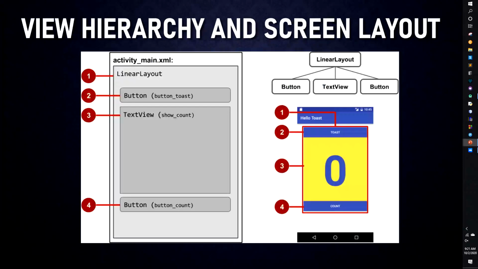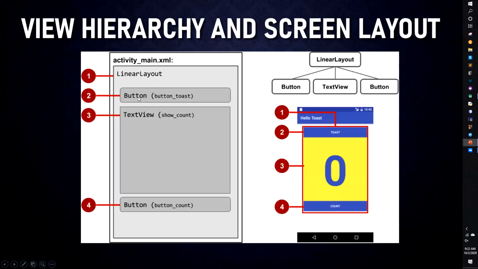Okay, so view group, here view hierarchy and screen layout, you can here see the activity main XML. By default here, Android Studio comes up with the constraint layout. Here, let's say we have a linear layout, right? So this is the view group. Here you can see the first one is the view group. So inside this view group, we do have about 3 views, right?